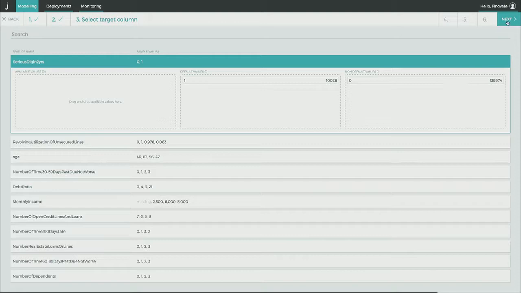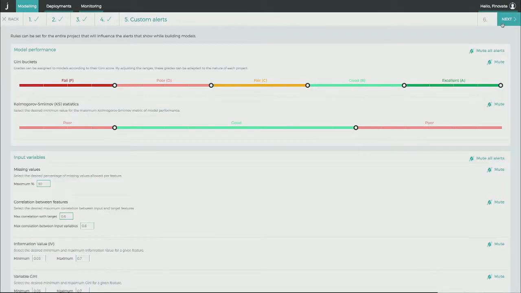Now, because this is credit risk, we're actually going to start in an unusual place. We're going to start in validation and compliance. Because there's no point in finding a really good model if then you're not going to get approved by the validation and compliance team and by the regulator.